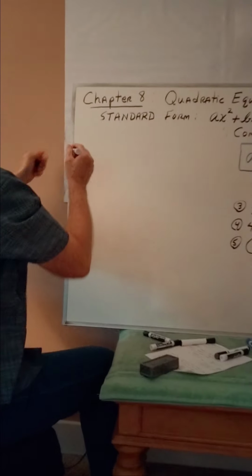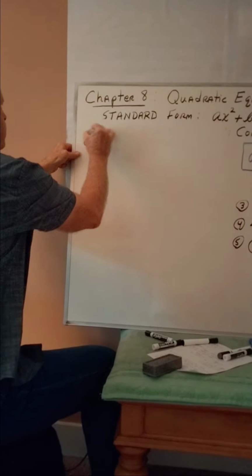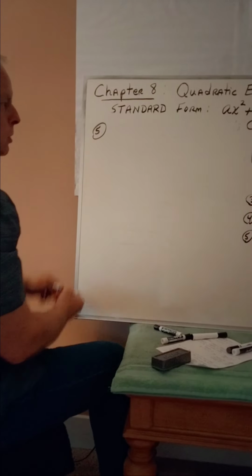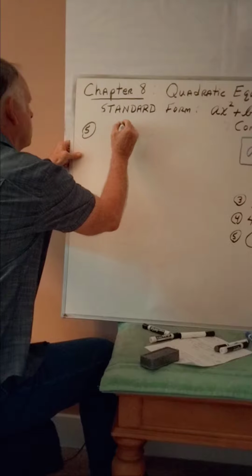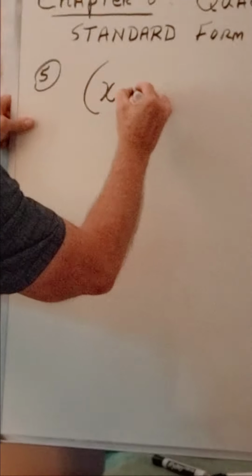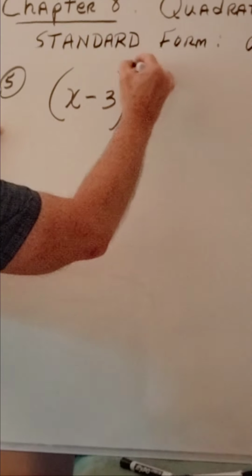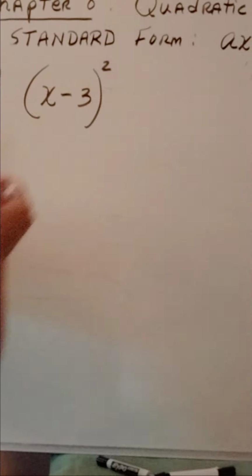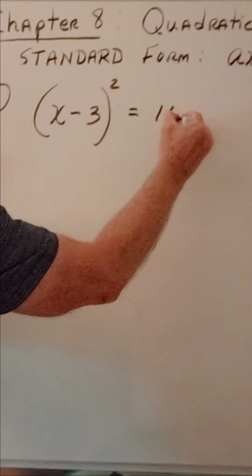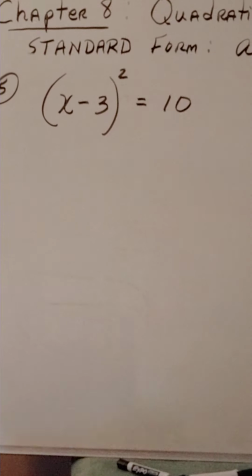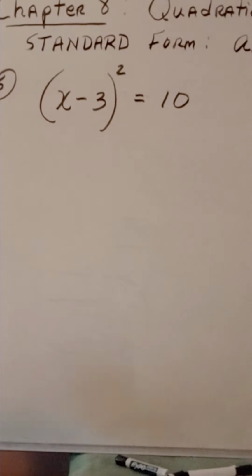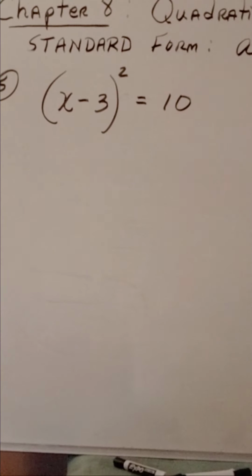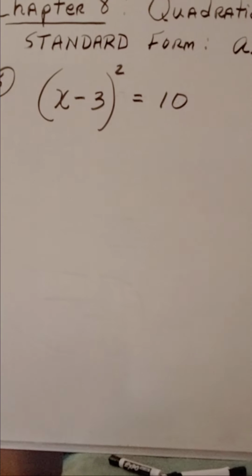One more here for the square root method, number 5. It is a key one because it's going to be a quadratic equation. The way that it is formed, it's going to be the type of quadratic equation that we're going to be getting into when we move into method number 2 in 8.1, completing the square.